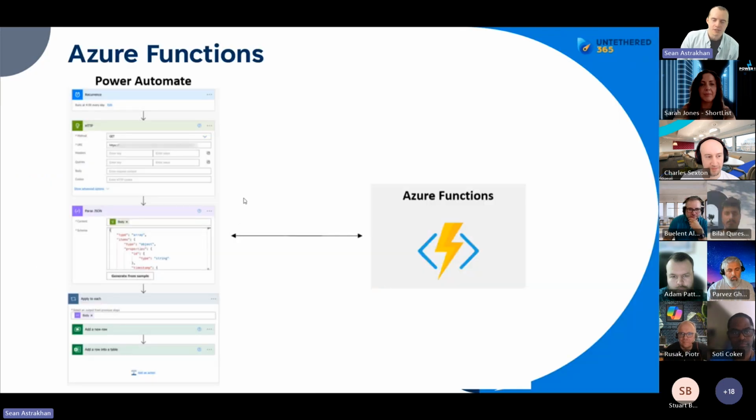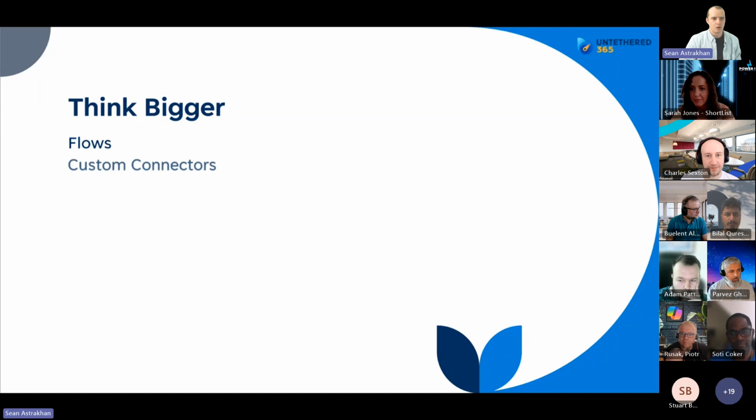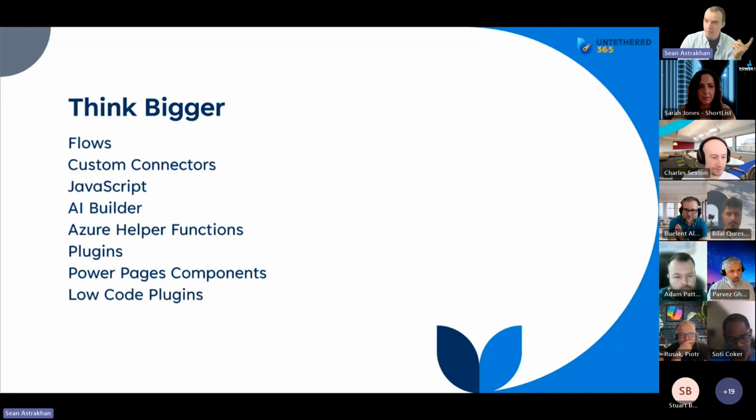All right, onwards. Azure functions are a great example of that too. I'm not going to go through all of them here, but what I am going to do is just give you a little bulleted list. Okay, cool. It's just basically, here's a quick bulleted list that whenever you hear these words, start thinking reusability: flows, custom connectors, JavaScript, AI Builder, Azure helper functions. All of these are giant flags that, oh, maybe I can make that slightly more flexible. We're going to come back to this list later because this list can also destroy your code. Let's get excited for that soon.